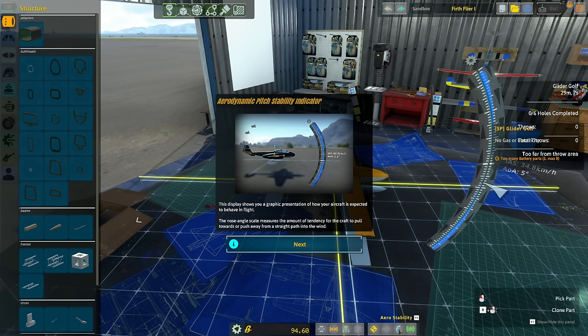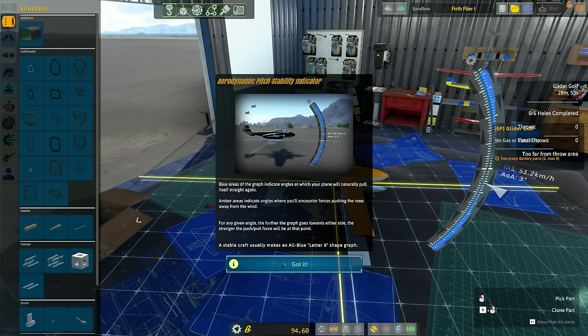This display shows you a graphic representation of how your aircraft is expected to behave in flight. The nose angle scale measures the amount of tendency for the craft to pull towards or push away from a straight line path into wind. Blue areas of the graph indicate angles at which your plane will naturally pull itself straight again. Amber areas indicate angles where you'll encounter forces pushing the nose away from the wind.